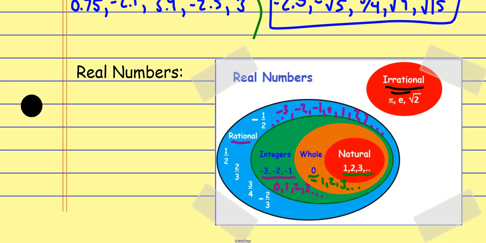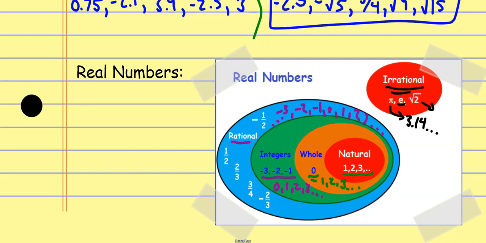They're values that never end, never repeat. The classic example is pi, which is 3.141592653587, and it just keeps going forever and ever. It never ends and never repeats. We get the same thing with square roots. When we have a square root where we can't say the answer is an exact amount, it gives us a decimal that never ends and never repeats. And then we've got this one that you'll see in algebra, the number e, the natural number. It's very similar to pi, where it's a never-ending, never-repeating decimal.